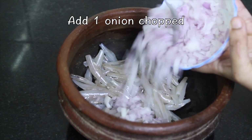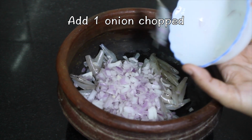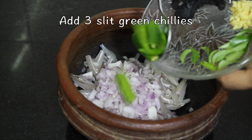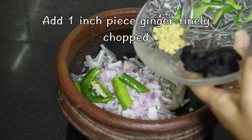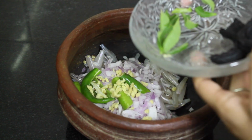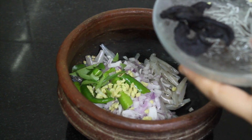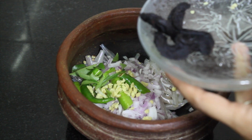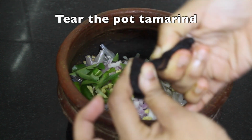Then we'll add the chopped onion. Add the green chilies, ginger which is finely chopped, curry leaves, and now we're going to add the pot tamarind or Kudampuli, but we're not going to add it as a whole. We're going to tear it up like this into small pieces.